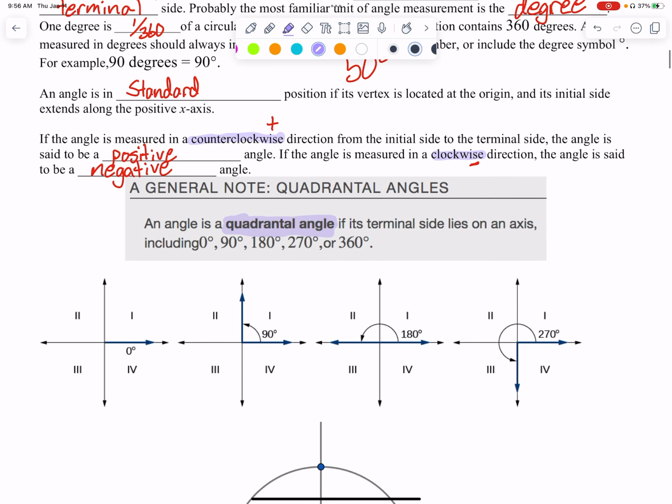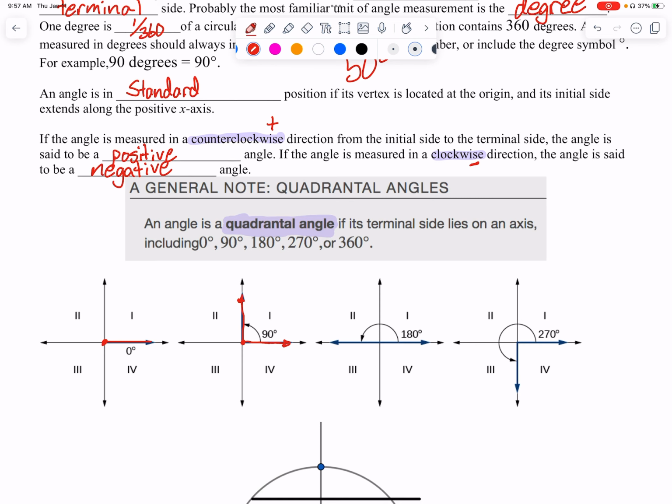So what that means, like a zero angle, that's kind of silly, but a zero angle here starts there and ends there. I can't draw a straight line to save my life, but my iPad will. So it starts and ends there. That's a zero angle. It's called a quadrantal angle because it lands on the x-axis. The next axis it could land on is, it starts here and it goes straight up. Right? That's a 90-degree angle. Notice the terminal side landed on the y-axis.